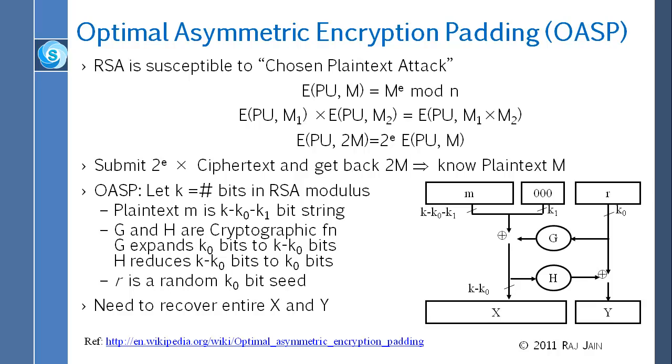Basically, you're padding the message so that nobody can play this game of shifting the bits. You always get the full number of bits. So you're not just going to get M raised to E mod N, which could be a small number. You always get a full 1024-bit answer. So you cannot shift by any number of bits. That is why it is called optimal asymmetric encryption padding. You pad your message such that the person trying to break it will need all 1024 bits and cannot shift it backward or forward or multiply or anything like that.